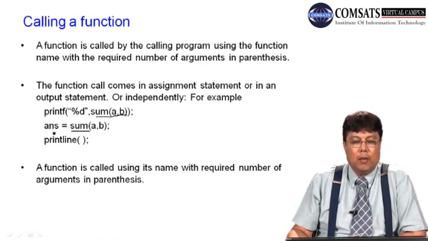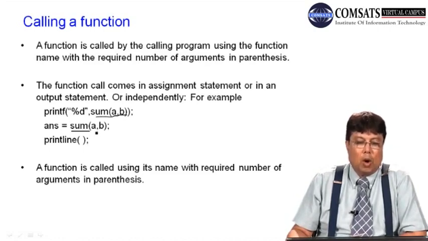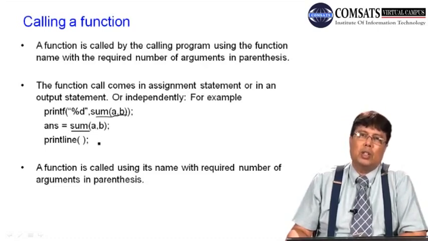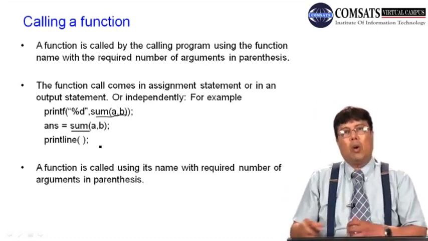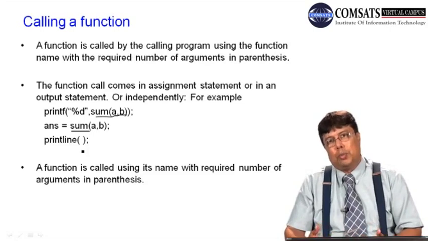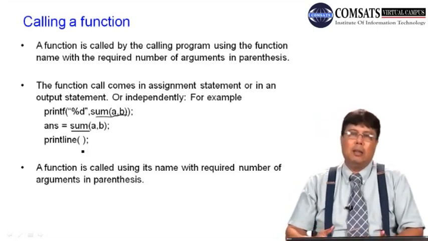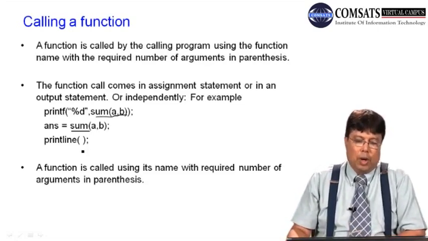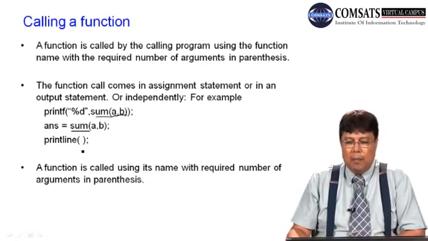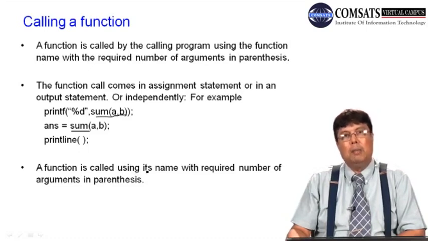The second option, I've used as a statement, as an assignment statement. The data coming from sum will first be printed out by the printf statement or printf function. Second, the result of sum a b is assigned to answer. And in the third example, I have used print line, just a function that will do its job by simply writing its name. So we can call a function either as an output, or as an assignment, or as an independent statement of the C language.